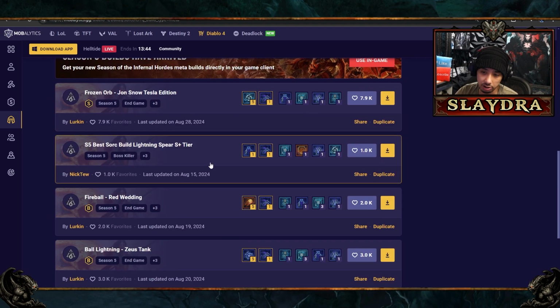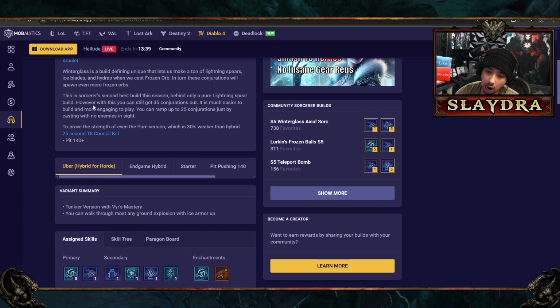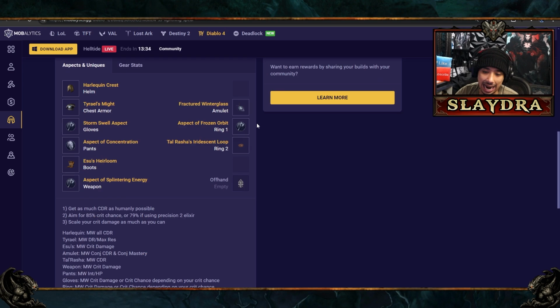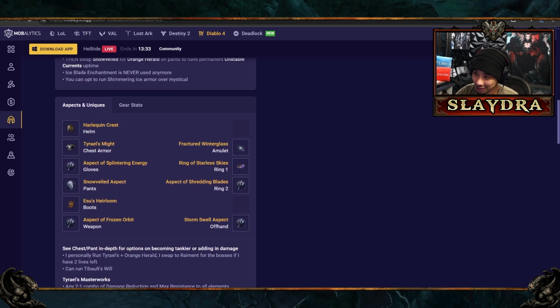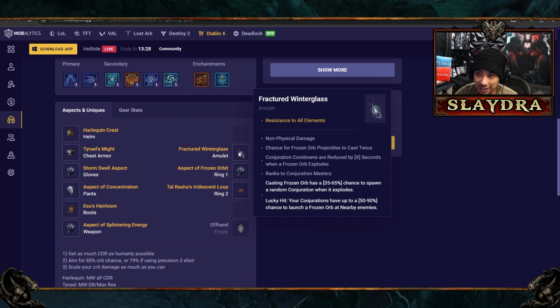These are two content creators that I can recommend, Nick2 and Lurkin, another awesome Mobalytics content creators. But I would really recommend you guys to read some of the stuff, and a lot of these builds are going to be like 99% the same, to be honest with you guys. And the reason why is because this is the meta. Like, you cannot play the build without this item.